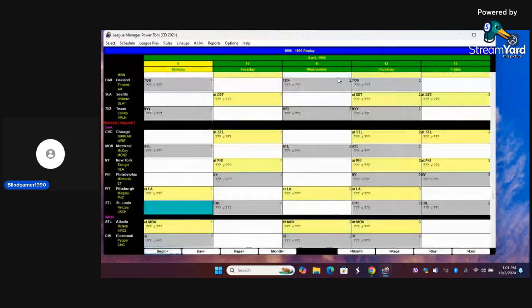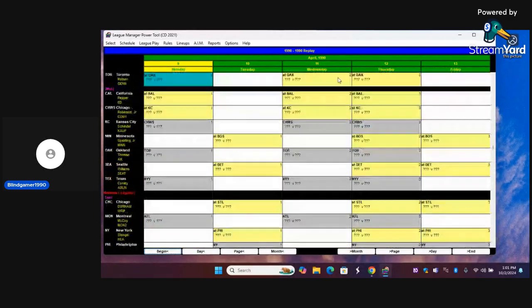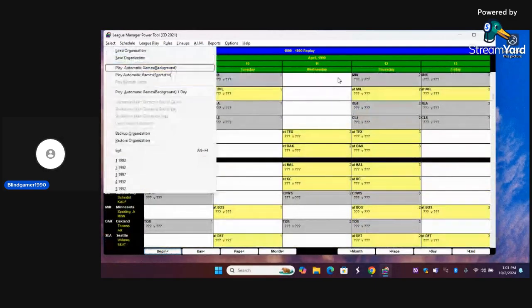Now let's see. I'll show you the options here in the select menu. There's play automatic games in the background. This goes so fast. It's like boom, boom, boom, boom, boom, done. You can play a whole season of games in a little over 10 minutes.